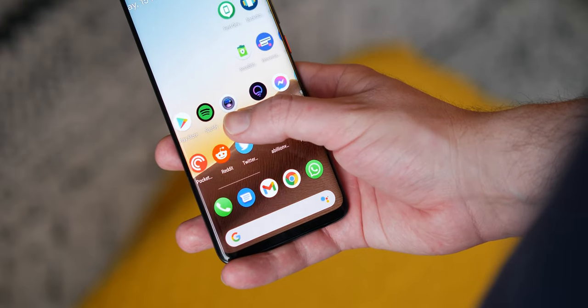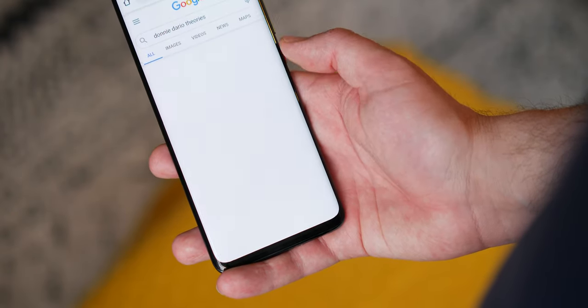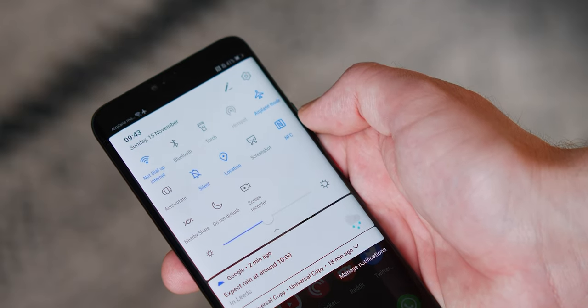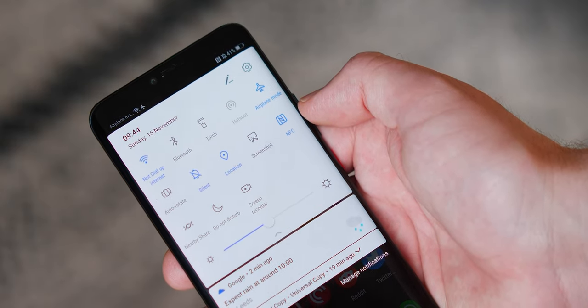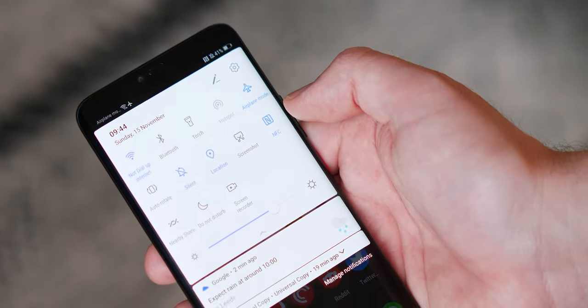Although being on an older software version, I actually really love the use of gestures here, which Huawei added ahead of Android 10, although on-screen buttons are still nice if you want to use them. EMUI 9 is a massive Marmite skin — it's a love-or-hate scenario. It's the little touches where EMUI 9, and even EMUI 10 and 11, still feel a little heavy handed. Things like the notification shade, not being able to double-tap the power button to launch the camera app. It's just one of the reasons people choose one phone over another. For me, it's the little inconsistencies that ruin third-party skins most of the time.